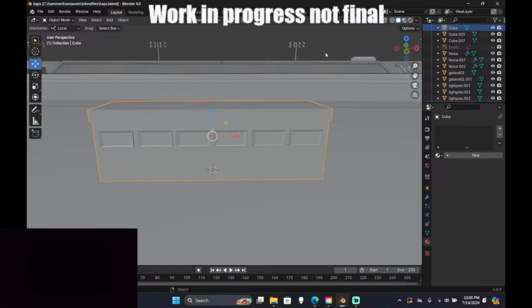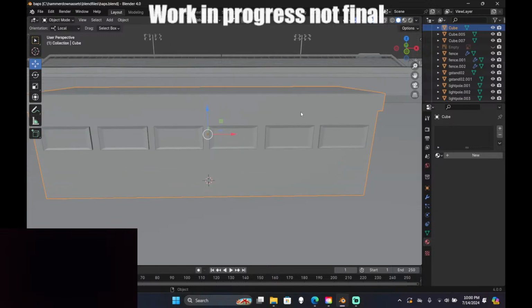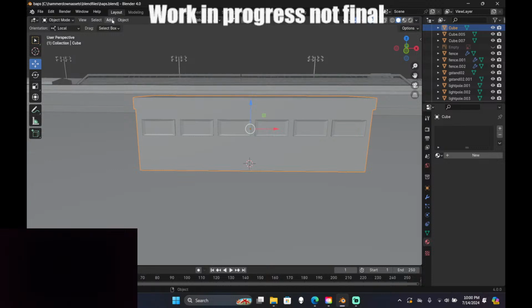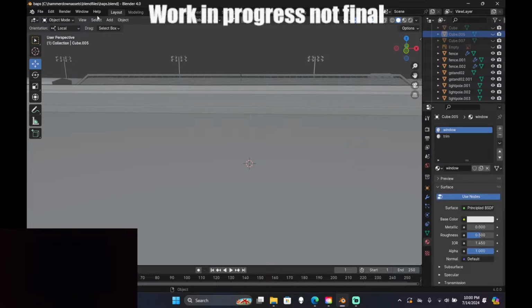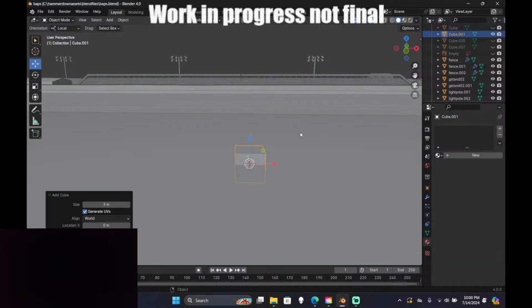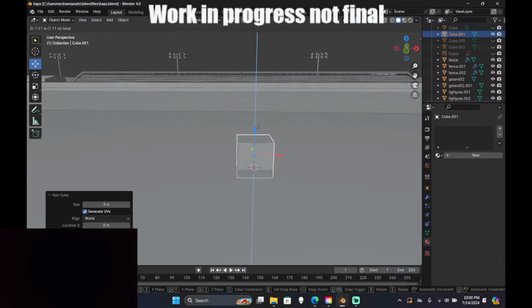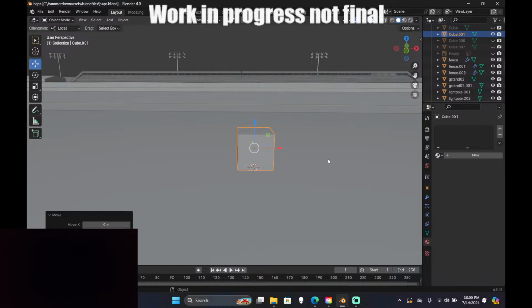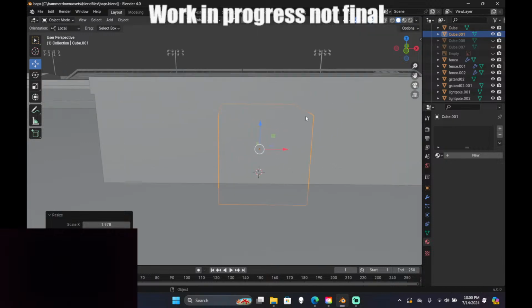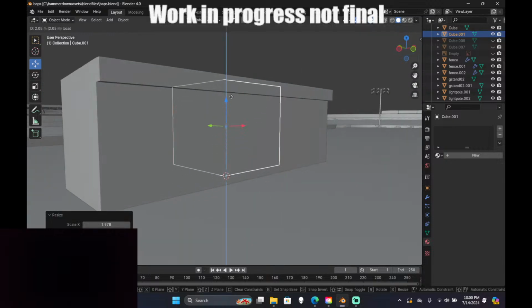So the next thing I need to do is make a couple smaller buildings for it. Just make sure I'm keeping everything on the same scale here.